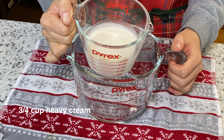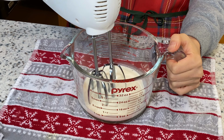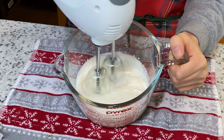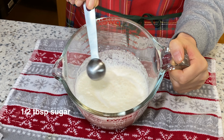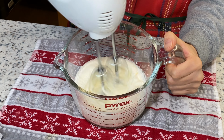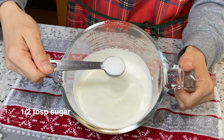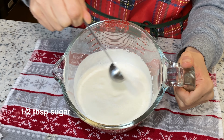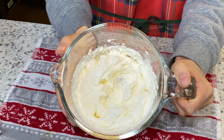Place these 3/4 cups of heavy cream in a large mixing bowl. Beat on the low speed. Now we see a lot of bubbles. Add half amount of the sugar. Add half tablespoons of sugar. Continue to beat on medium speed. Now the texture is more like yogurt, and we'll add rest of the sugar, another half tablespoons of sugar, and beat on medium speed. Now our whipped cream is ready.